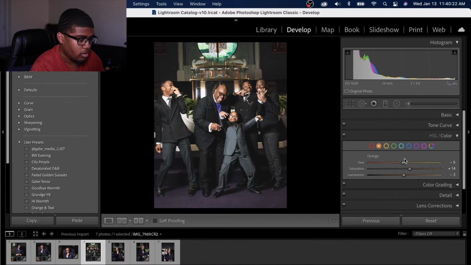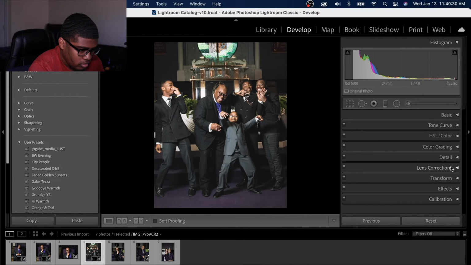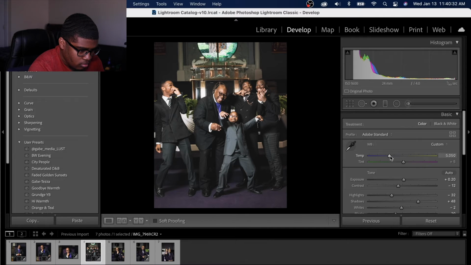That's our before, and that's our after. A little bit too much orange on there, so just a little bit. All right, and that's clean.